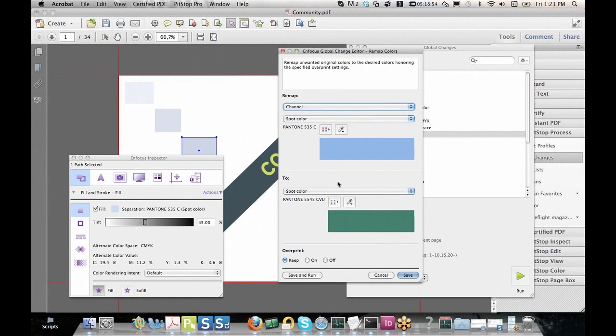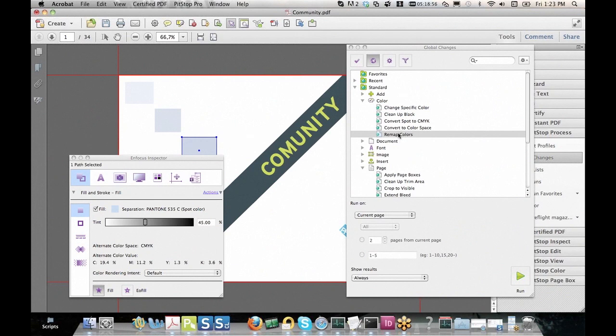Okay. Now you can save the global change. What is also nice to know, and that is available in our newer versions, is you can do a right click and you can save this as an action list, which then would be possible for you to use in a PitStop server, in a Switch workflow. You could use it in Instant, any of our other products. You would be able to use this action list, as a global change is very specific for PitStop Pro only. So you cannot use a global change outside of PitStop Pro.